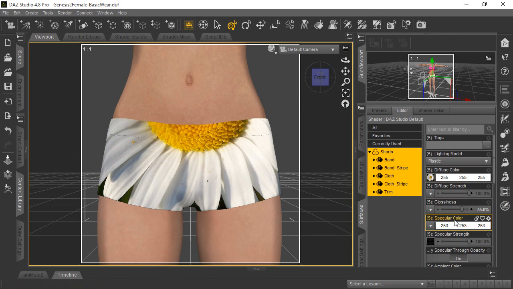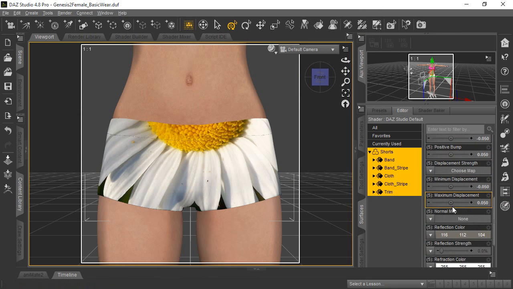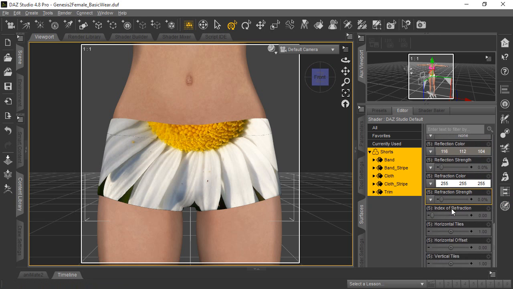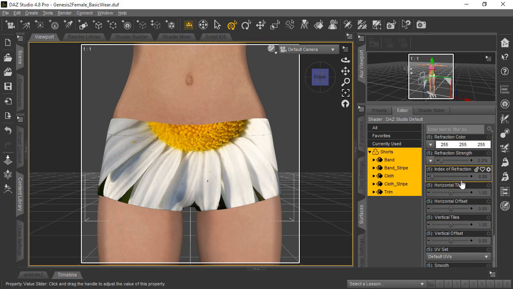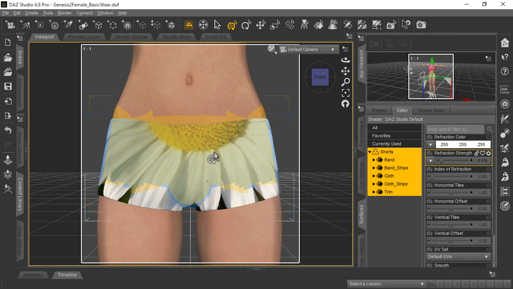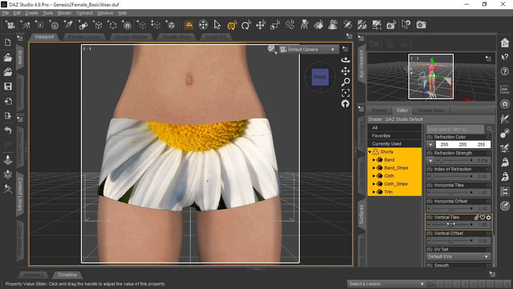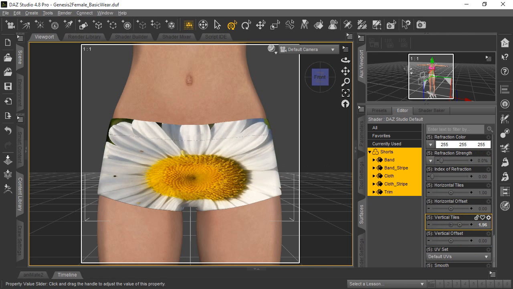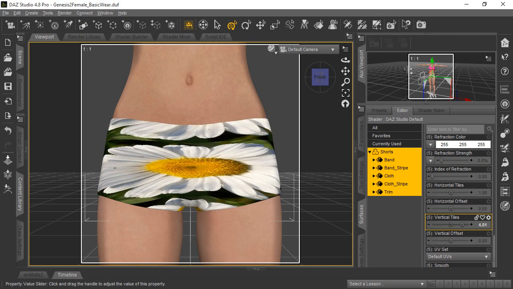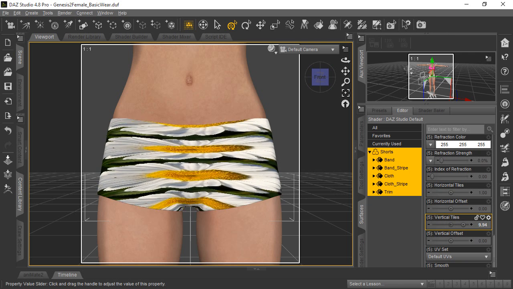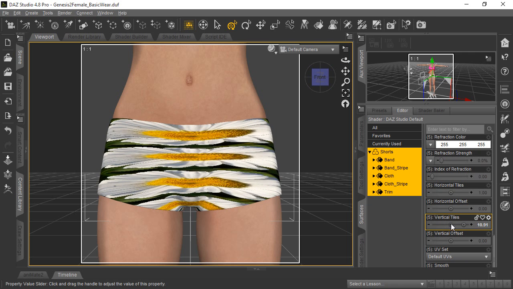Now once again we've got to use the horizontal and vertical tiling and offsets to make it fit the shorts. Because we can see most of the flower horizontally, since the shorts are longer than they are tall, we'll start with the vertical tiles this time. And you can actually have multiple repeated patterns. Let's say we want it to be a couple times across the shorts.